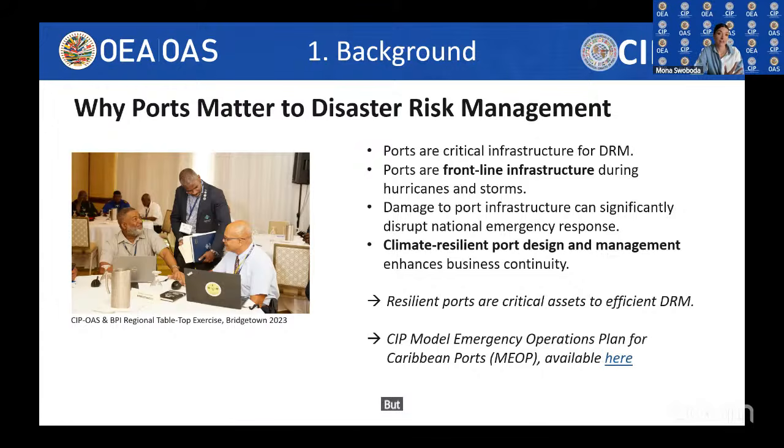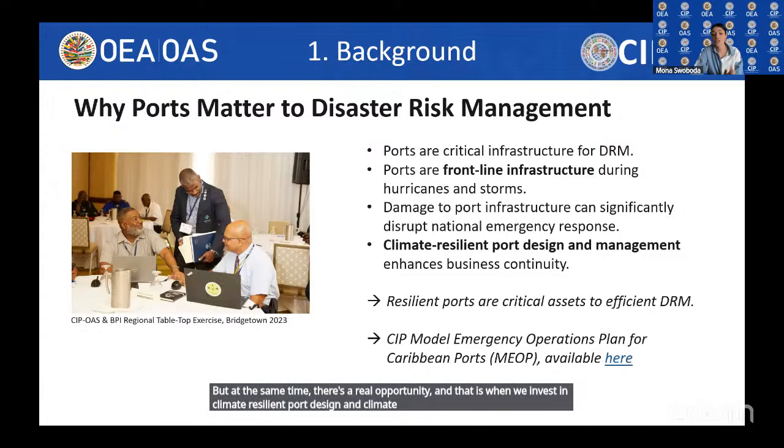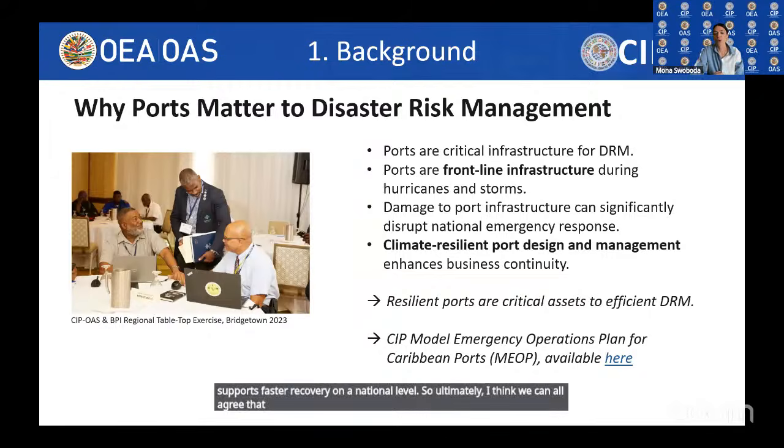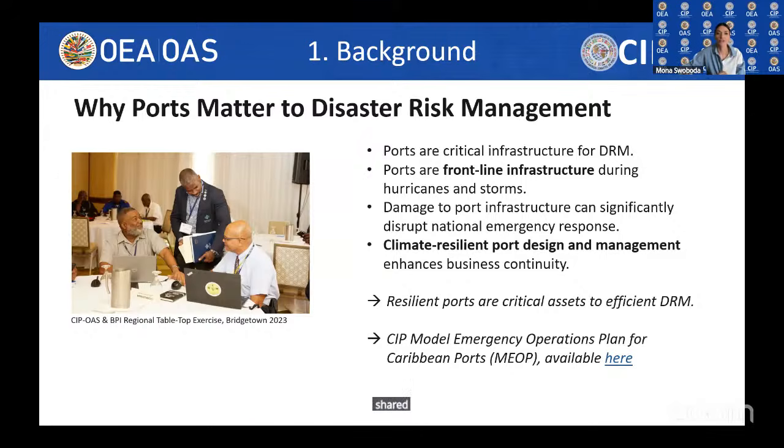But at the same time, there's a real opportunity, and that is when we invest in climate resilient port design and climate resilient port management, this helps strengthen overall business continuity, and that also supports faster recovery on a national level. So ultimately, I think we can all agree that resilient ports are a critical asset for disaster risk management. And this is exactly where the work of the SIP comes in, including the development of the Model Emergency Operations Plan, which I shared earlier, and I also leave here again on this slide for you to access later on.